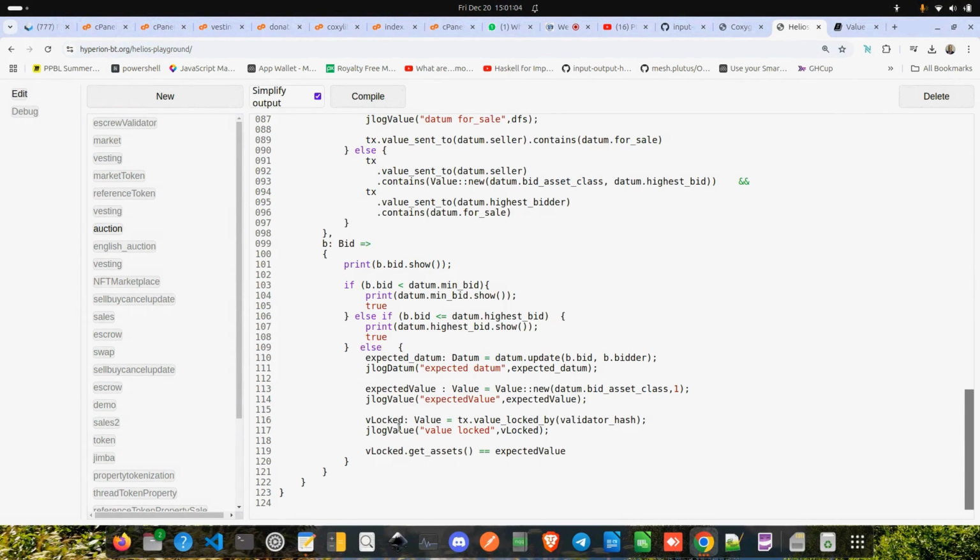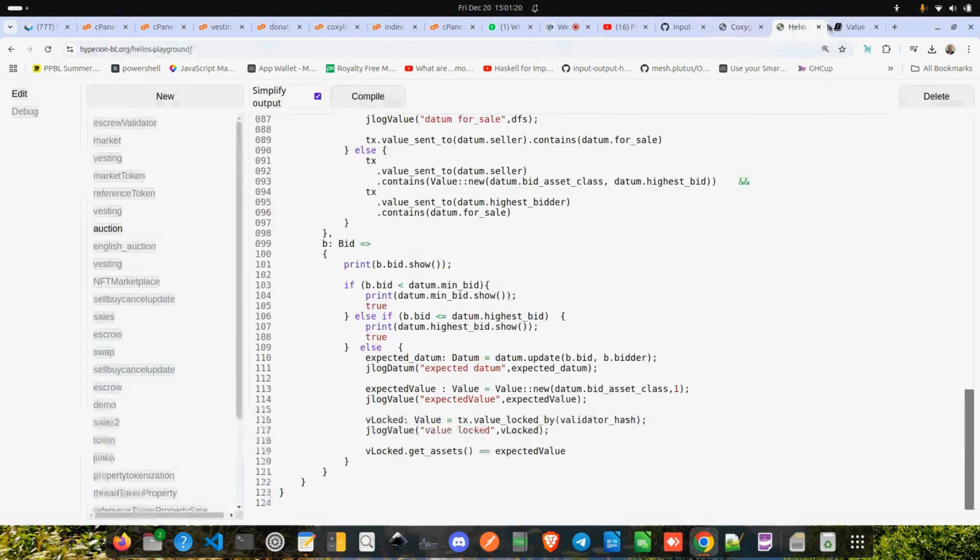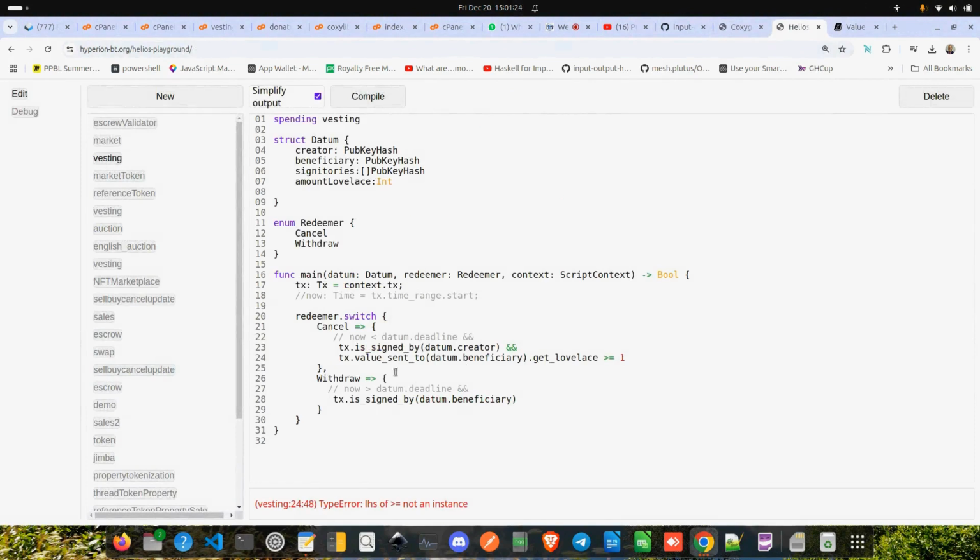So this get lovelace is correct. Maybe we have to change the way we are using it. Right, let me change the way we are using it here. Let us first declare a variable here.